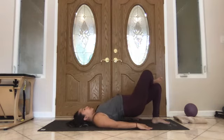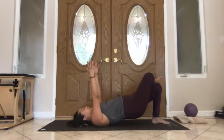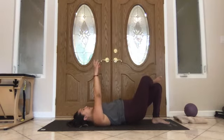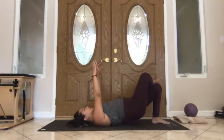Down one inch and up one inch. Lower and lift. Lower and lift. Eight, seven, six, five, four, three, two, and one. Hold here. Stay right there.